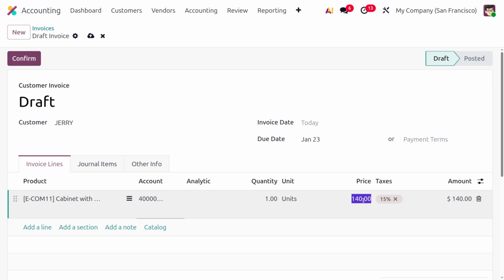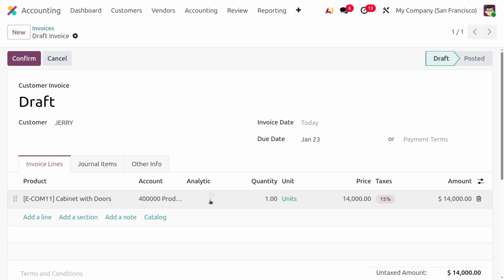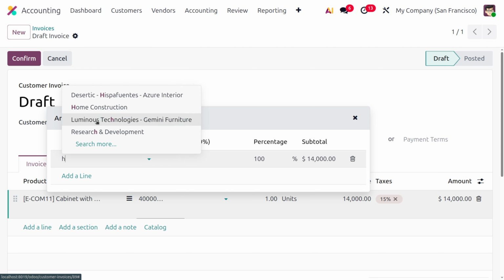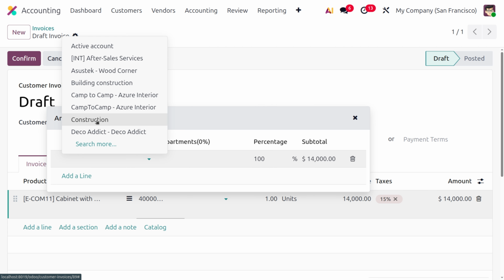And let's change the price of the product as 14,000. Let's save it. And let me choose the analytic account, which is the building construction.